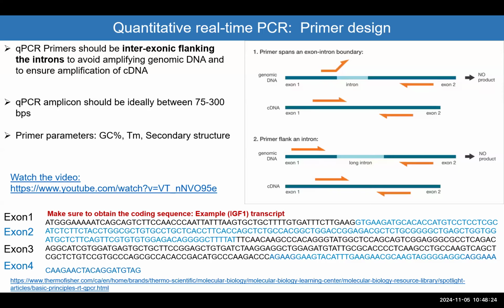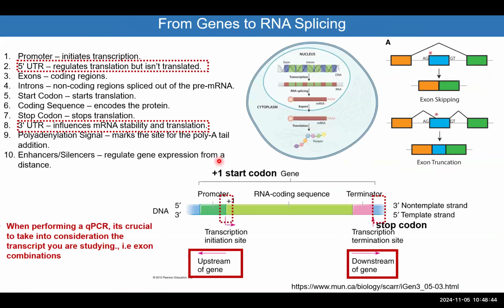Why can't you use 2 primers on the same exon? Because what's the difference between genomic DNA and coding DNA, cDNA? The cDNA comes from where? Let's go back one step. So that's the genomic DNA, and that's the messenger RNA, right? The difference between the genomic DNA and the coding messenger RNA, excuse me, is that you lost the introns, right?